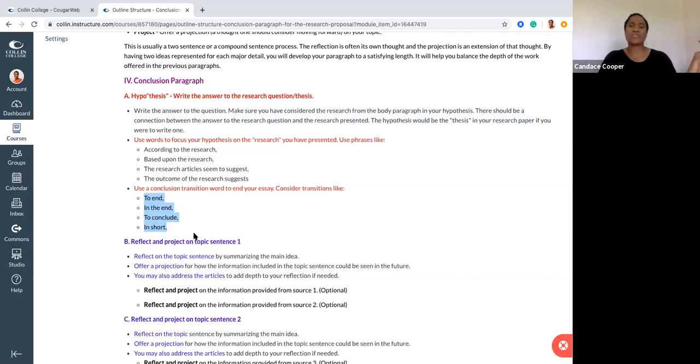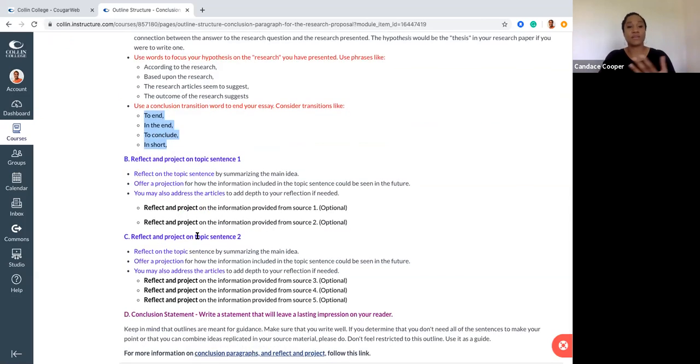Plus, in conclusion is just so overdone and no one wants to read it anymore in my class or in anybody else's class because you've been using it since kindergarten. You know, try something else. And so here are 4 other ideas that you can use.